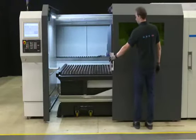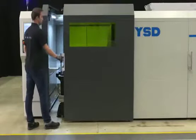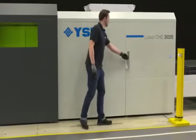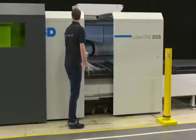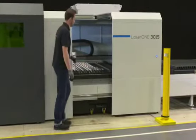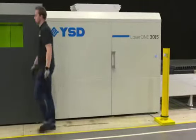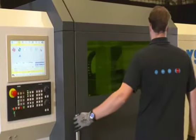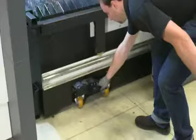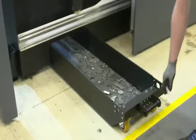LaserONE has a very good accessibility. The left door gives access to the first 1.5 meter. The roof is integrated in the door, allowing to step in for cleaning or maintenance. The second door gives access to the rest of the cutting table. Opening the door also gives access to the three generous grab bins on wheels.